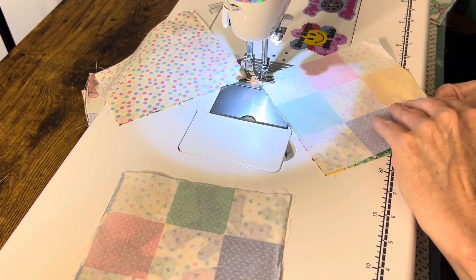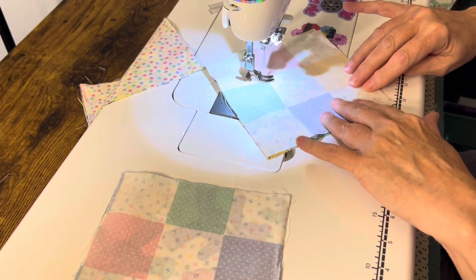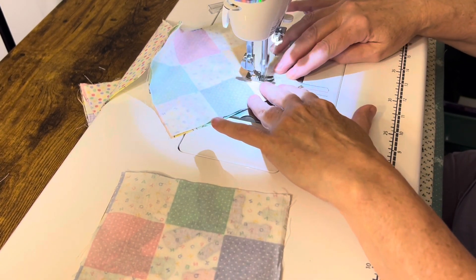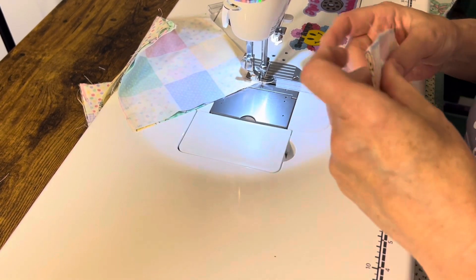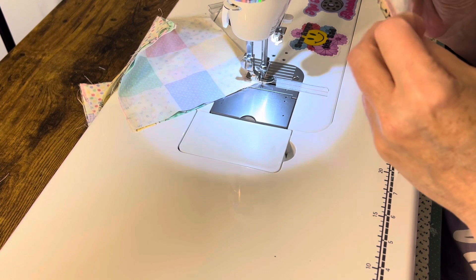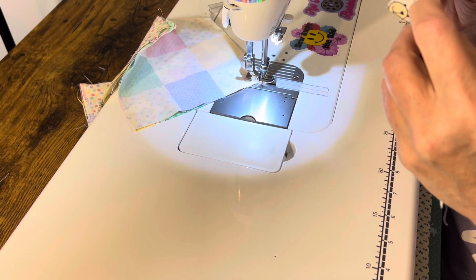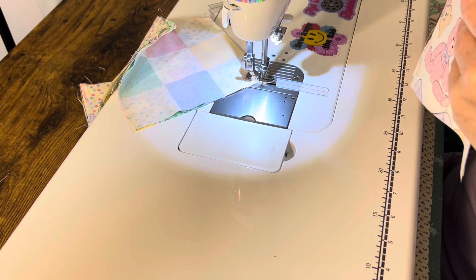Alright, let me get this. This thing is a whoppy jog. I'm just going to do four for now, because I don't know what I'm going to do with them. I'm just going to kind of lay them on the table and see what looks good. I hope I'm not breaking any quilting rules.